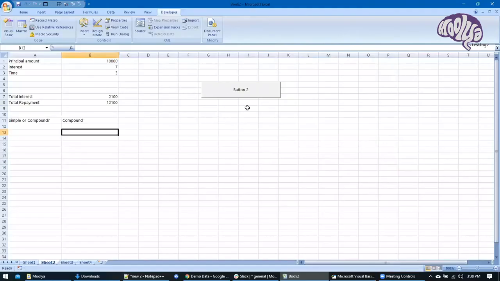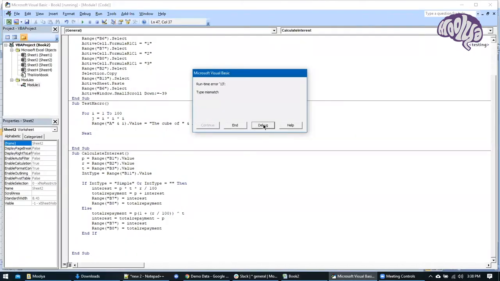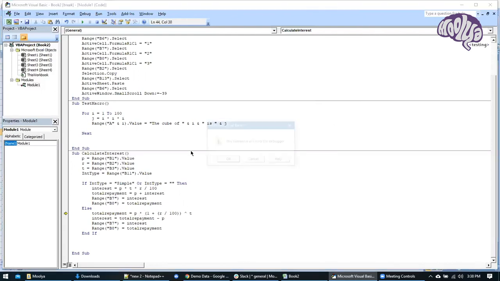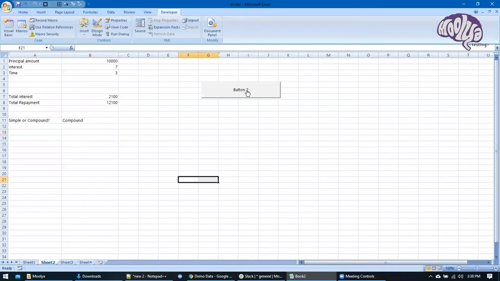Oops. If you click on debug, it's going to show exactly which line has the problem. Oh, right. Sorry, I missed the multiplication operator. Okay, yes, so that has worked. It's showing the interest and repayment.